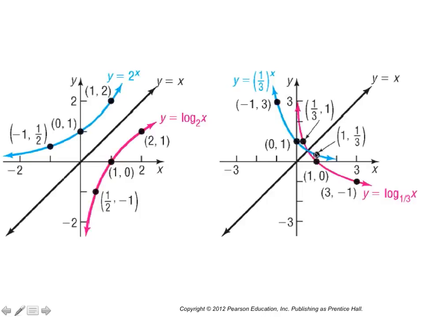And then if you take a look at an example over here where we have y equals 1/3 to the x power, that's our blue graph. This one we should already be familiar with. And then if we want to get the graph of the equation y equals log base 1/3 of x, it's going to look very similar, except it's just going to be flipped around the line y equals x.